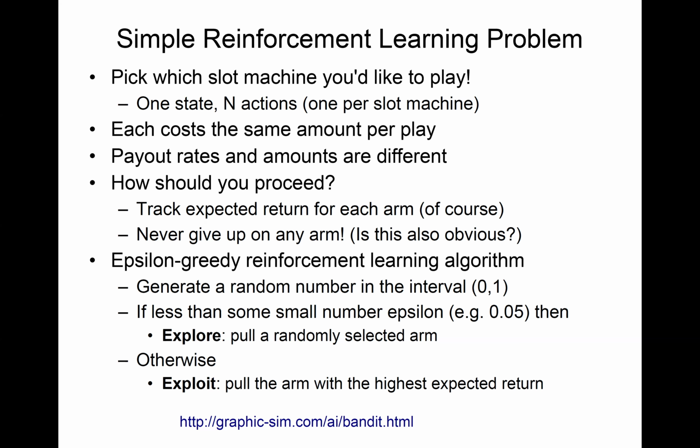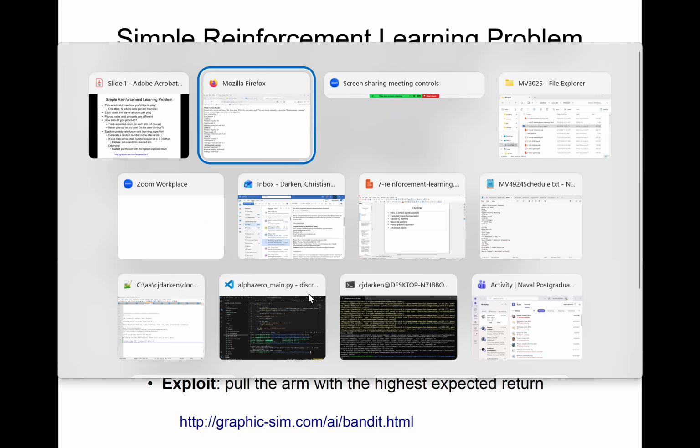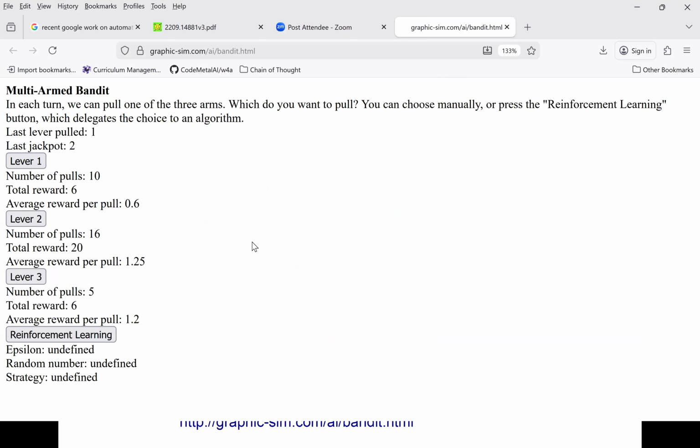Kind of makes sense? Yeah, if we go back to the thing, which by the way, the link is live, so you can go ahead and play with this if you want to. It's not just Nick, but you can all play with it. Again, if we click reinforcement learning here, if it is in exploit mode, which arm is it going to pull? The one with the highest PV. Yes, which is 2. Otherwise, uniform distribution over the rest.